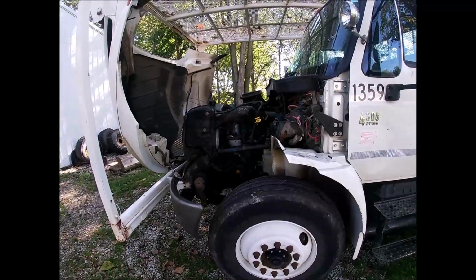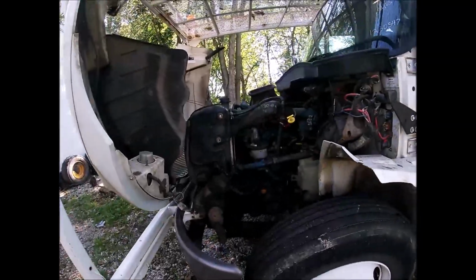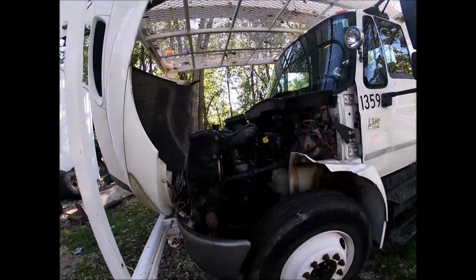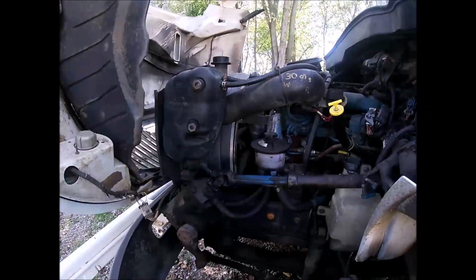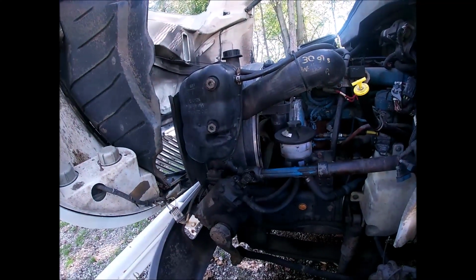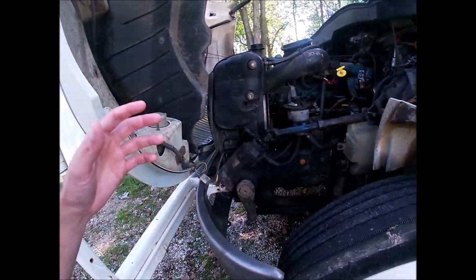I do think I might try a little learning experiment here. Like I said, we drove 200 miles to get this thing. It would have been handy if I had been a little more prepared. We had tools and all kinds of stuff. We cleaned the radiator out. The radiator was definitely plugged up. It had definitely been out in fields working, so it had a bunch of debris in the radiator.